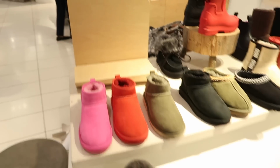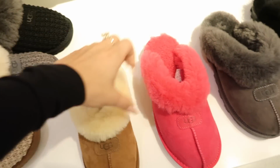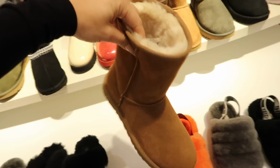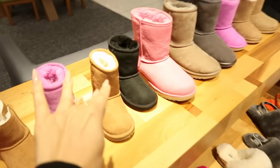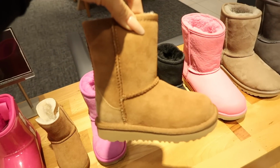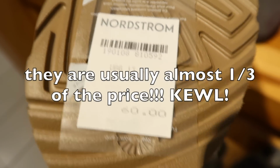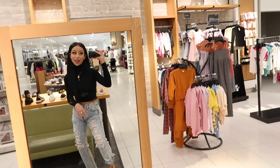Oh yeah, baby. I love Uggs. You know, I've never actually had a pair like this. This could be kind of fun, but what I'm really looking for, I think, is this. The OG. Life hack though, we're gonna go to the kids section and get a kid size because they're cheaper. I do this all the time. It's one of my original broke bitch hacks. Like, look at this. These are only $60 instead of $120. Boom. Oh yeah, baby. Look at that. Life hack of the century.